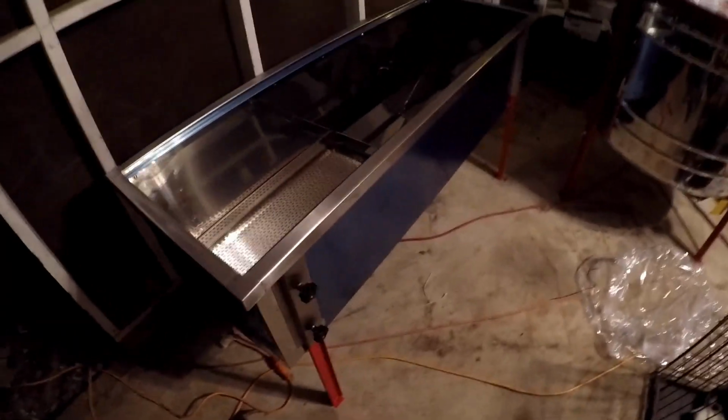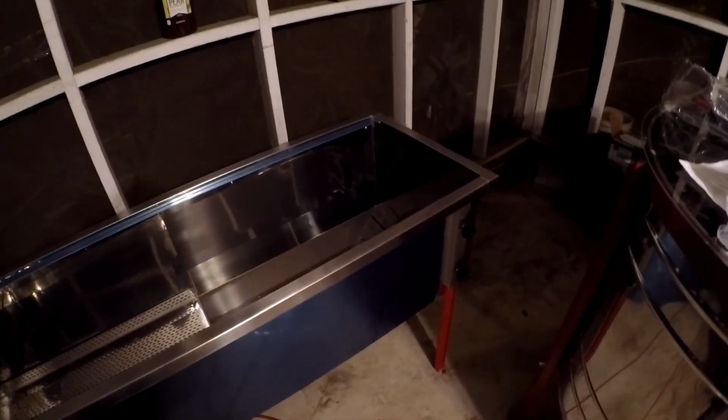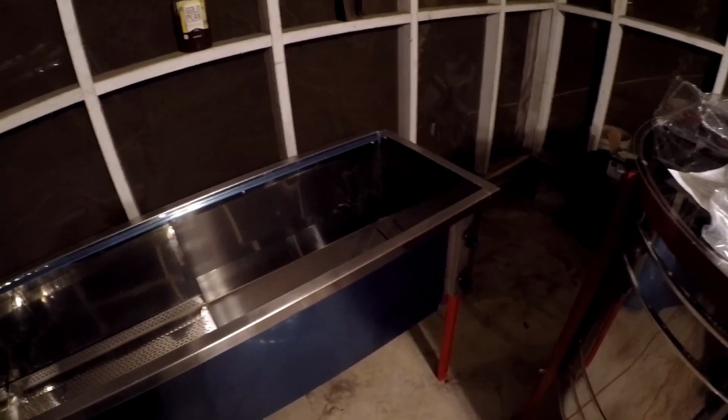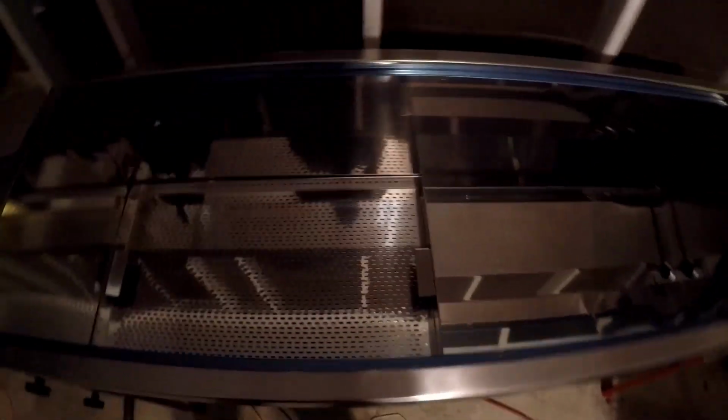All right, so obviously it's quite a bit later. It's 8 p.m. My dog's talking to us. I got the Lyson 1500 millimeter uncapping tank. Obviously it's not in its final spot because I've got a lot of work to do in here. It's going to be moved around. However, it's very nice. One thing I like is that the gate valve, the exit is on the bottom, so it comes out of the, hopefully you guys can see that, it's so dark in here. It's at the bottom of the tank.